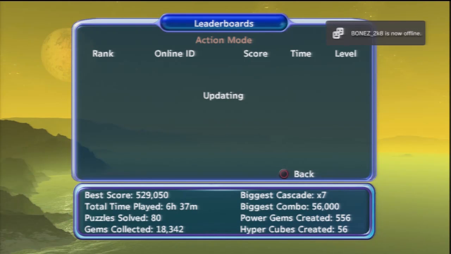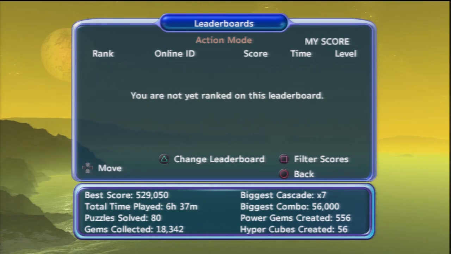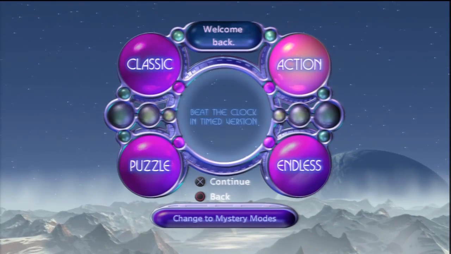So yeah, here's the result page. My best score is 500,000. I've played for 6 hours. I've completed puzzle mode, but that's easy. I've created 56 hypercubes, 556 power gems.